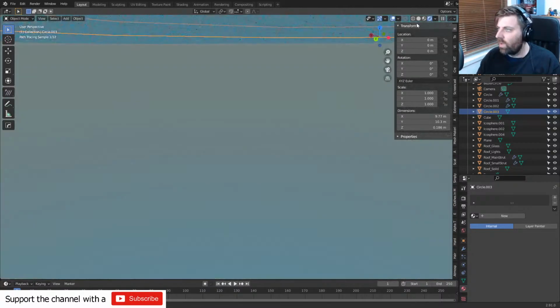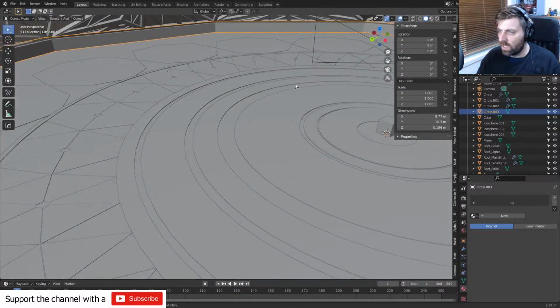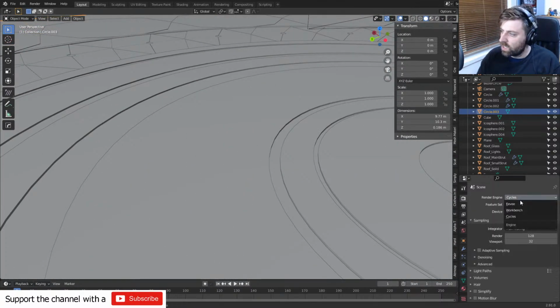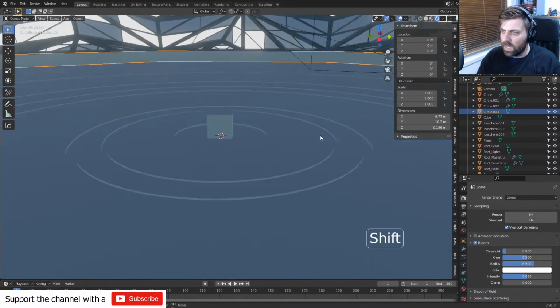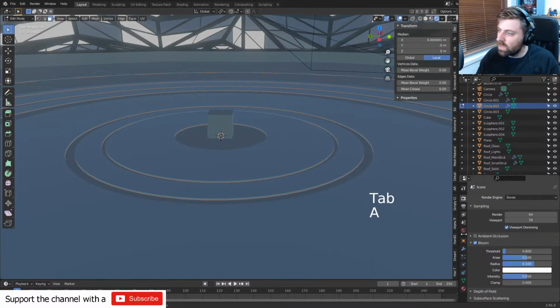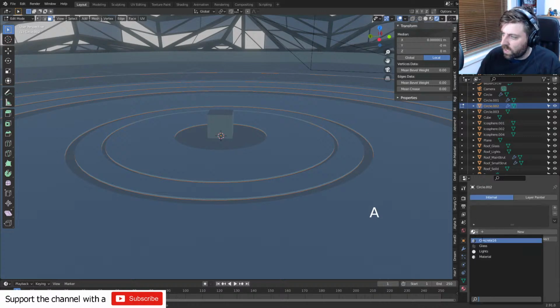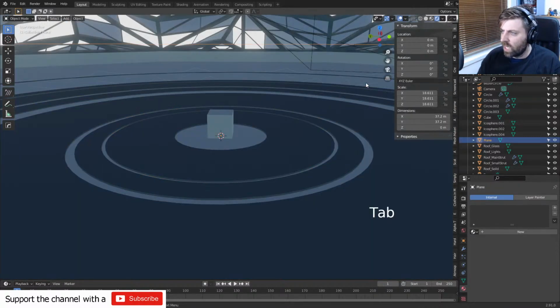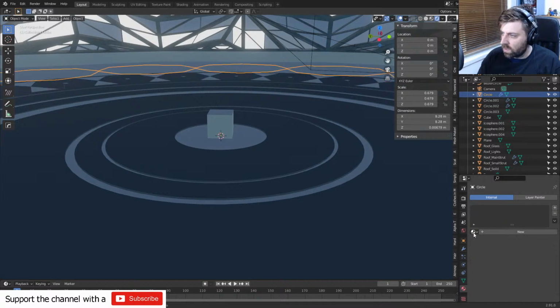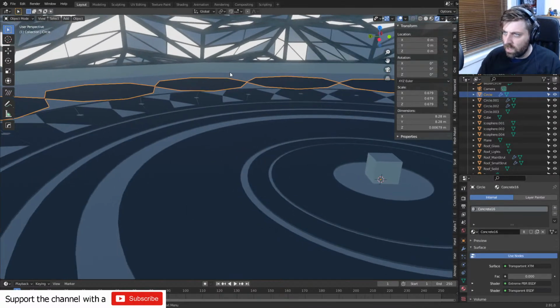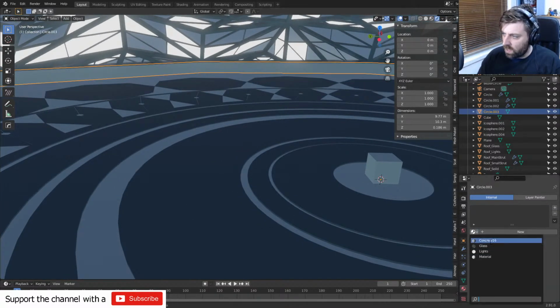So this is coming along quite nicely. I actually really do like how it's looking. Let's just change this over to EEVEE so we can continue working on it. Let's select all this. Do you have a concrete material? Let's just put that concrete material on, and we can always change that at a later date. I've got the octagons all the way on the outside. This bit here we will make concrete.